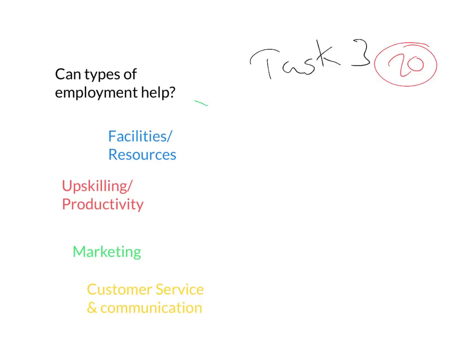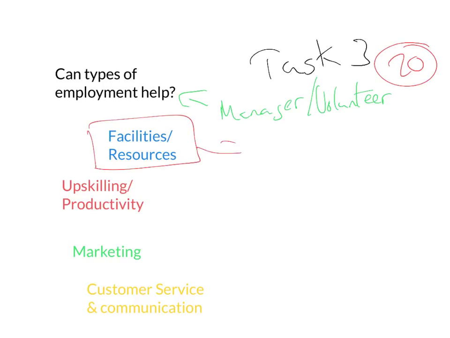Can the types of jobs that are available to the company really make a difference? By having a manager or a volunteer, is that going to help move and steer that business forward? What sorts of facilities are available? That idea of facilities, do they need to have some feedback from customers about what is going right or wrong? Have they got high quality facilities?